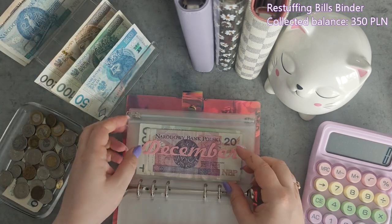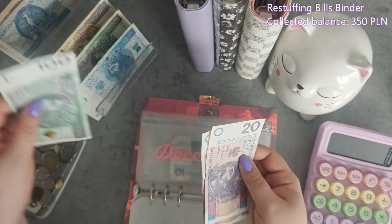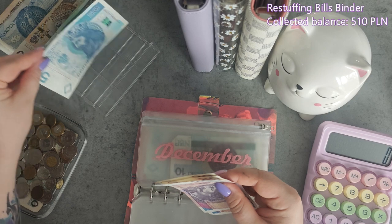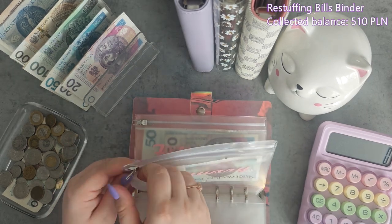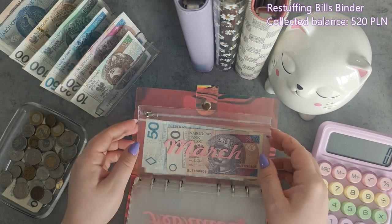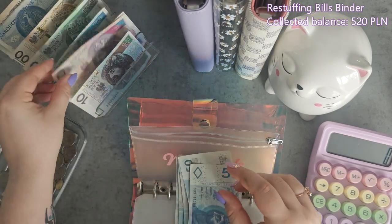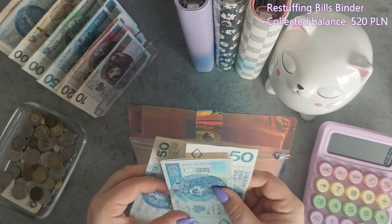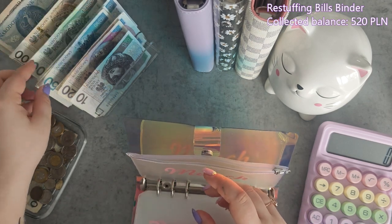So we will be stuffing November. From December 2023, we have gathered 2, 20, 40, 60, and 100. So 160. Okay, so I need to move that a little bit, or even further, because we will have a 10. Okay, so look how much money we gathered for the bills. We don't have much in January because, well, in Poland, bills in winter are really high, so I have a 10 from January. Nothing from February because I actually took money from January to overpay the February bills. Okay, so we have 2 behind here, and that is a 20, 100, 220 and 320. So that's quite a lot of money that we have left over.